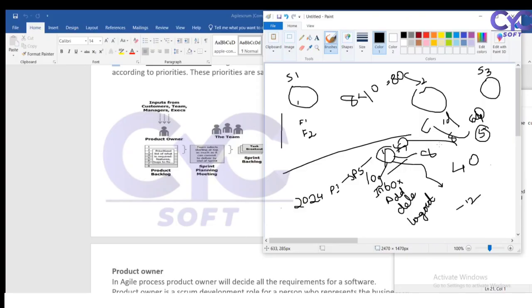So basically, when we are using this agile methodology, I told you, 90% of companies are using the agile methodology. Why? Because most of the time, everyone will not get a clear picture. Suppose I have decided to start online classes, but I am not sure how to start the classes.